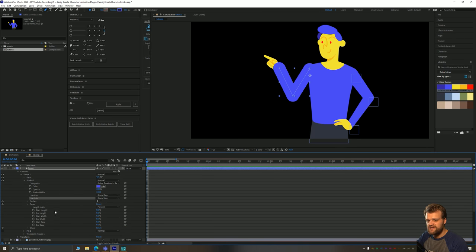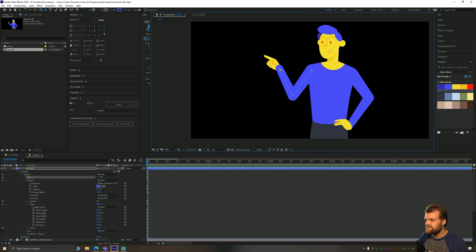Then I'm going to go down to my taper option and we're going to use this to make his wrist a little bit thinner. I'm going to go to the end length here and I'm just going to drag it all the way up to 100%. What that's going to do is start the taper at the end and end the taper at the other end of the line. But then I'm going to grab my end width, which is the minimum width at the start of the taper, or in this case, the end of the taper. I'm just going to drag that up again until I get a width of the wrist that I'm happy with, which I think is going to be about 60%. That looks pretty good. Okay, so let's just move this into position here.